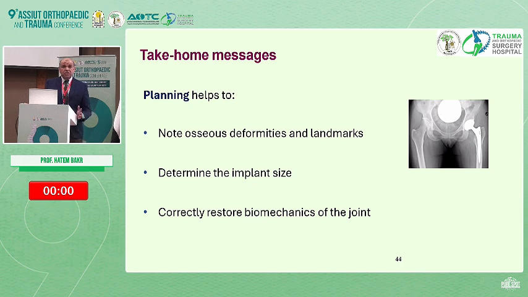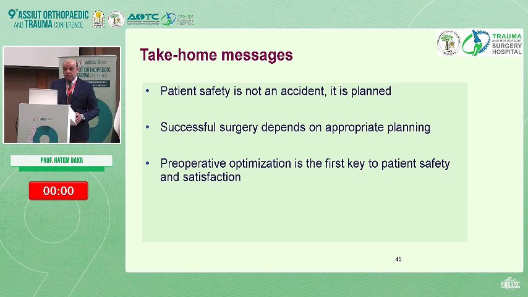So the take-home message for planning: it's important, mandatory, and you should determine the implant size beforehand, and correctly restore the biomechanics of the hip, along with the safety and optimization of the patient. Patient safety is not an accident, it's always planned. Successful surgery depends on appropriate planning. Pre-operative optimization is the first key to patient safety and satisfaction. Thank you so much.